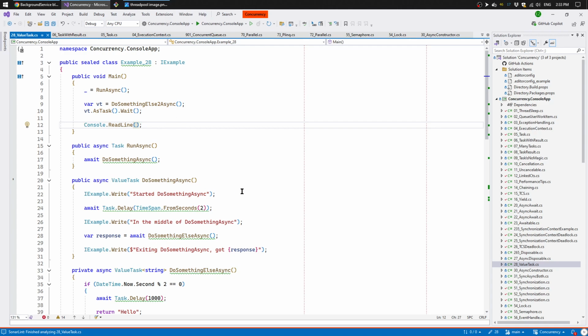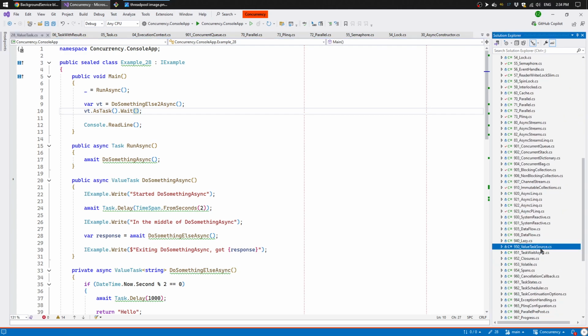So you can have one value task, and it might be used for completely different operations. So if you await it the second time, it's not guaranteed that it will run your operation, something like this. Yeah, it's difficult to explain. Let me just show you what is value task in essence.